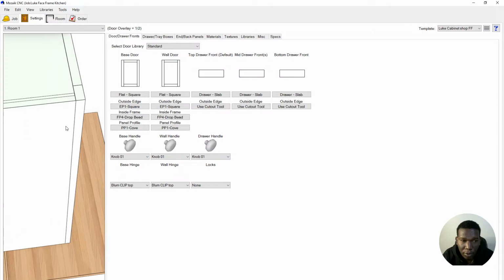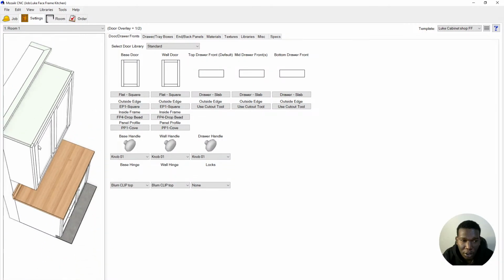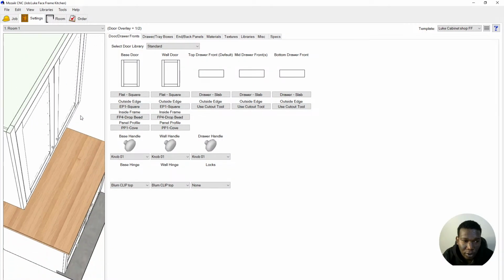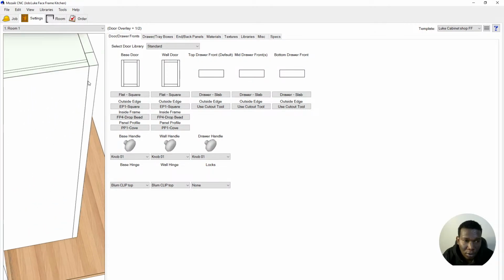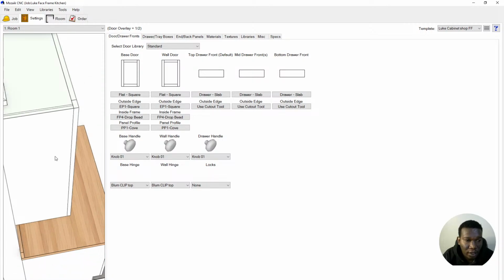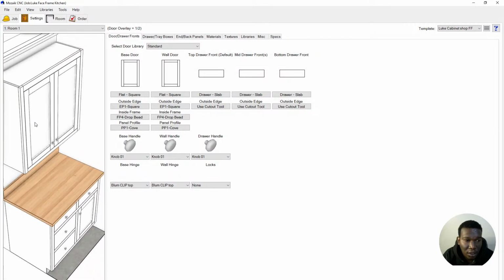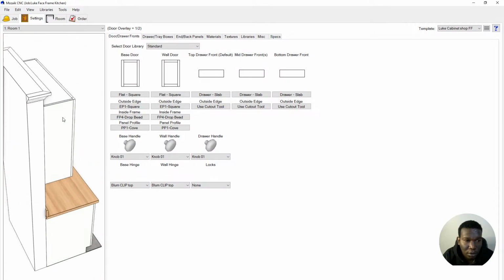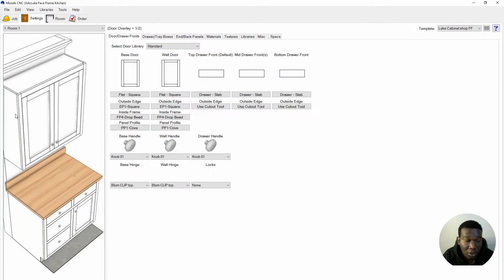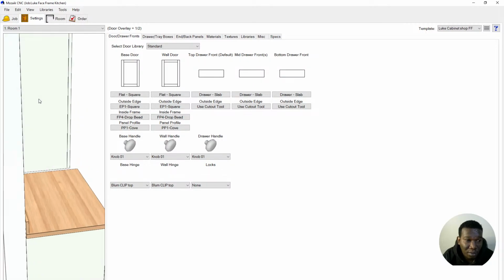But we want them on the finished, and we want the face frame to go out by 3/4 of an inch, so that you can have that panel there covering that end, which is no need to, because we are just going to paint them.